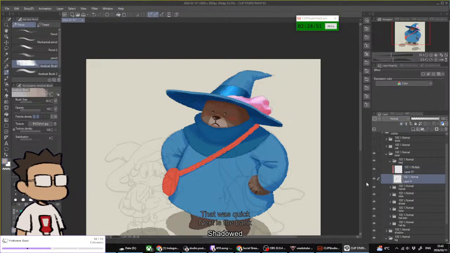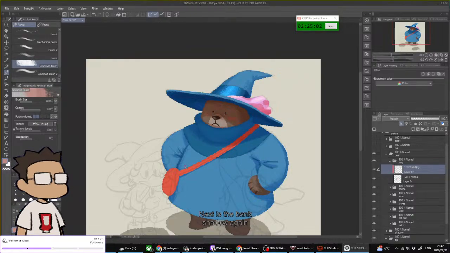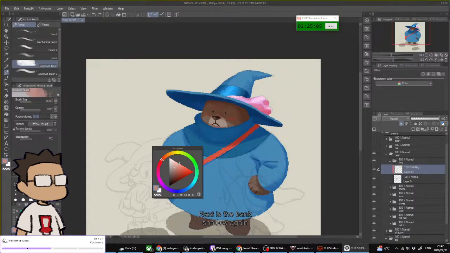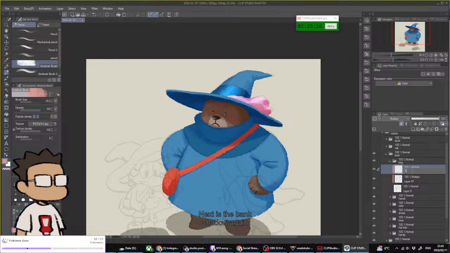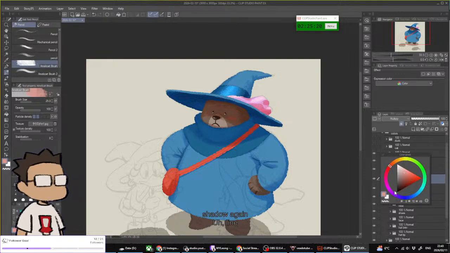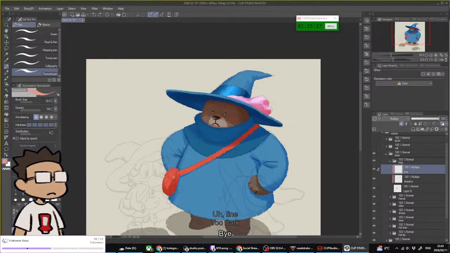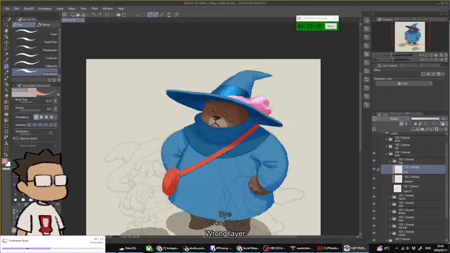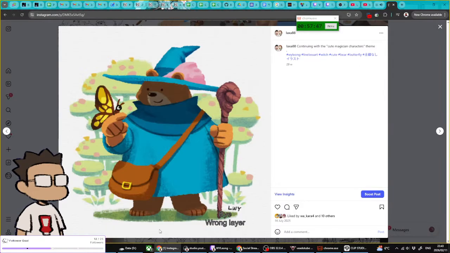Shadow again. Lines. Oh, too dark. Oh, wrong layer. Yep.